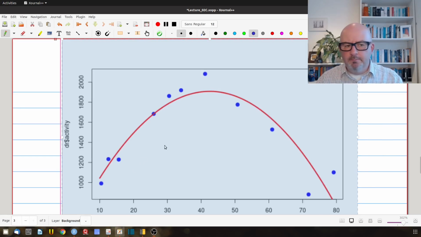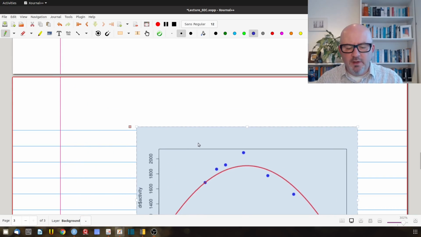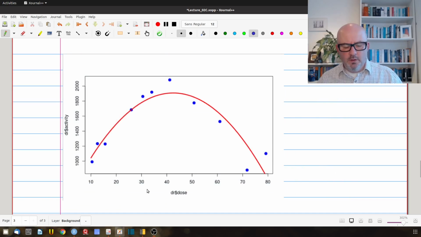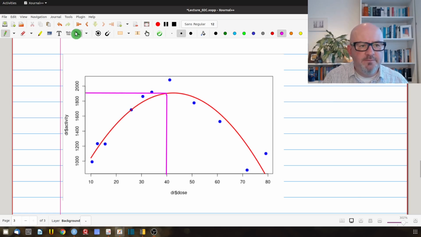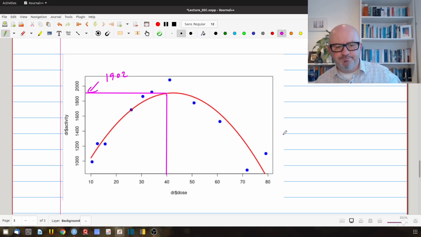Right, so we put it in here. Now, how does that value of basically 1900 relate to this? Well, what's happened here is we have gone to x equal to 40 and we've projected up until we've hit the actual fitted function, and then we have gone across from there and read off over here. It goes up until we hit the function, and then we go across, and where it hits the vertical axis is basically 1902. So the fitted value, which is our best prediction of the response given a value for a predictor, is the value on the fitted function above the value on the x-axis.